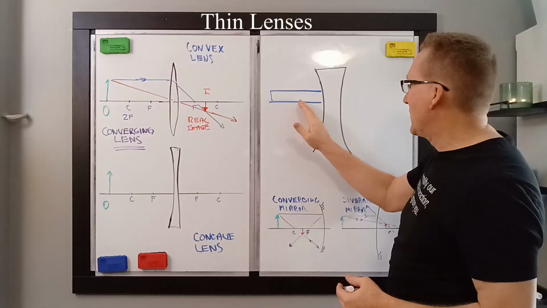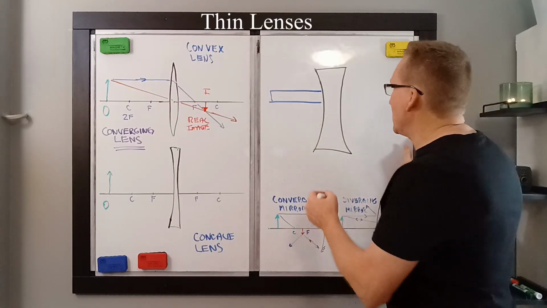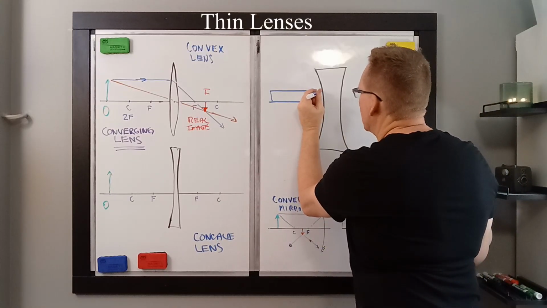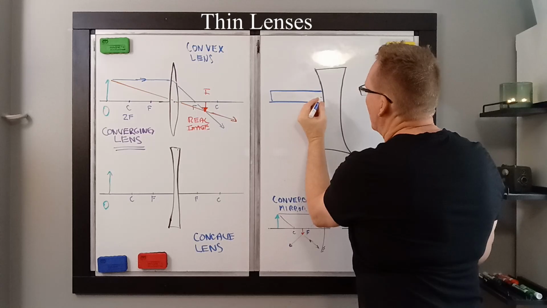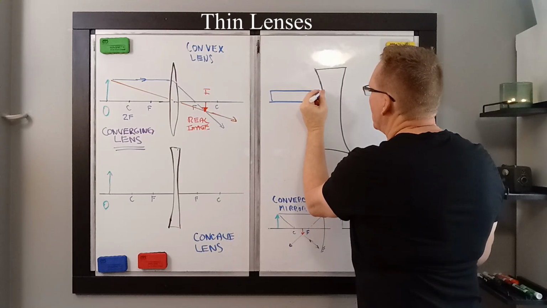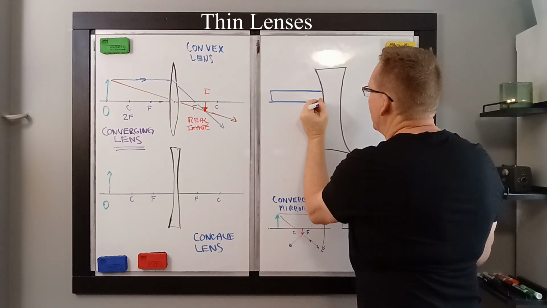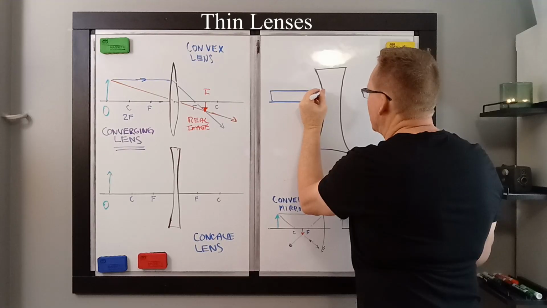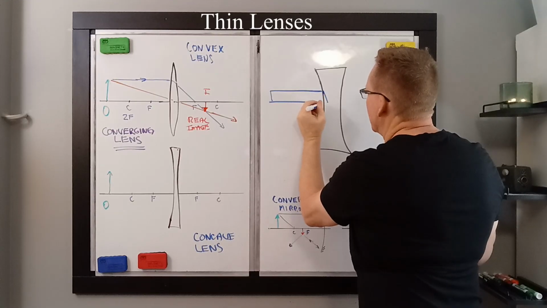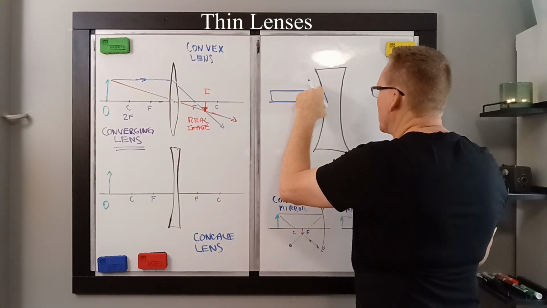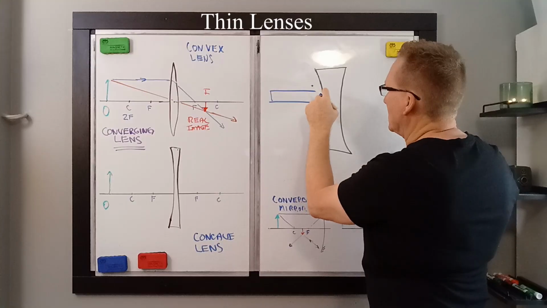Here I have this blue ray of light that's coming in. Now notice it's going to hit on the top first, but it hasn't hit the bottom yet, which means it's not going to move very far here before this has moved here, so by the time it's in here, it will have twisted. This will have gone further, so it sort of twisted the light a little bit, and it's gone that way.